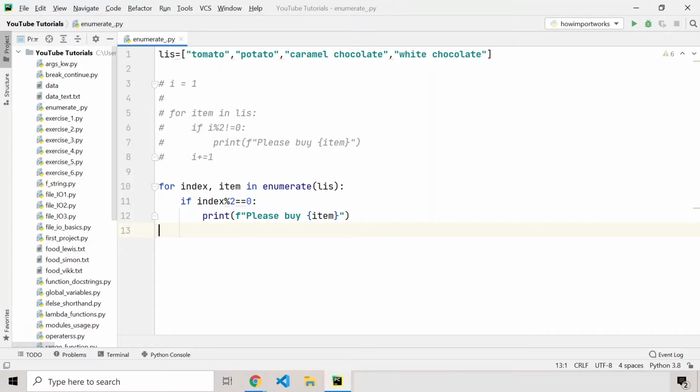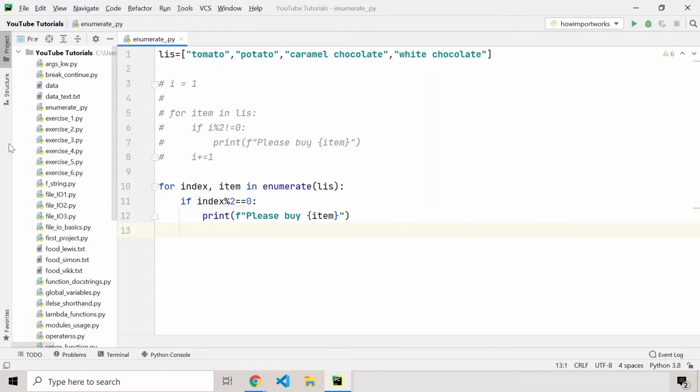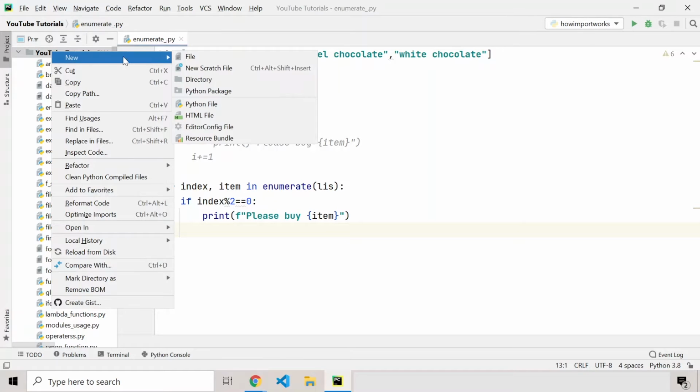In today's video we are going to discuss how import works in Python. Now guys, I'm the one who keeps on telling you that you don't have to name a file after a module, and that we should not believe in something until someone has given a proof about that. So in today's video I'm going to give you the proof of why we should not name a Python file after a module. So I'm quickly going to make a new Python file right here.